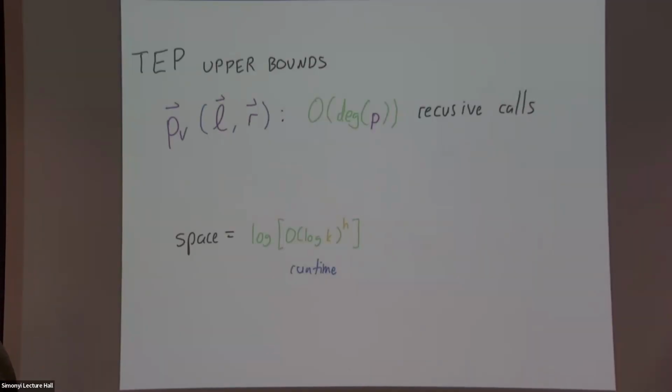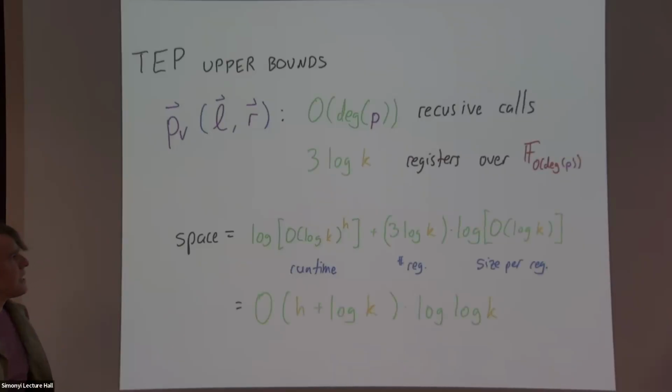The way it happens, as I was alluding to, is that instead of exponential in the degree number of recursive calls, we do it in linear. So we can show how to compute an arbitrary polynomial by only calling the inputs linear in the degree number of times. Where again, calling the inputs means adding it into memory that's already full. That gets us our h log k, which is the log n log n.